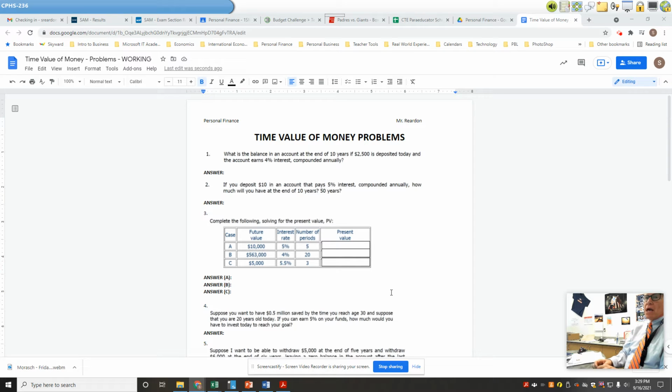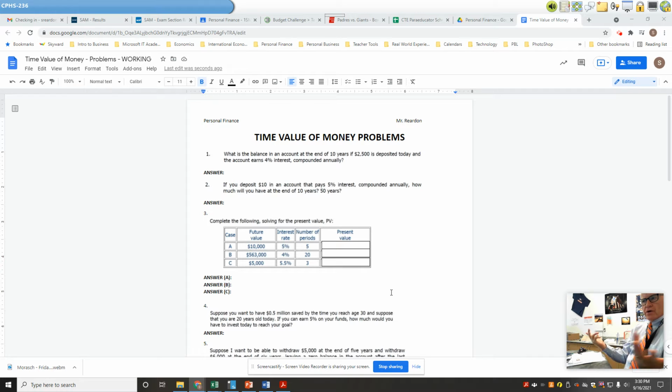Are we talking a value of one, like a single one-time investment? Or are we talking an annuity or an installment, or we're making an investment every year? That would be time value of an annuity versus a time value of one.